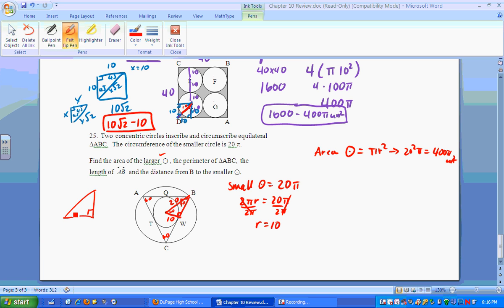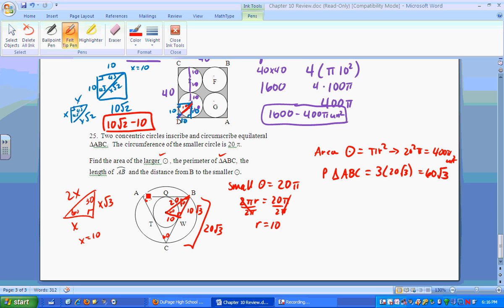If you don't remember the 30, 60, 90 triangle, across from the 30 is x, across from the 60 is x root 3, and across from the 90 is 2x. What you do is if that's 10, that means the x is 10 for this, so this side is 10 root 3, which means that the whole side length is 20 root 3, and you have three sides to a triangle, so the perimeter of triangle ABC would equal 3 times one of the side lengths, and you end up with 60 root 3. 2 down, 2 to go.